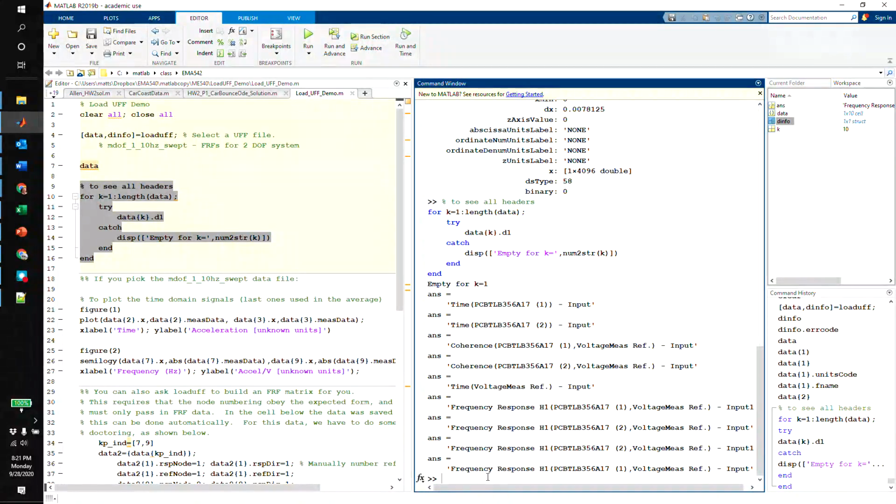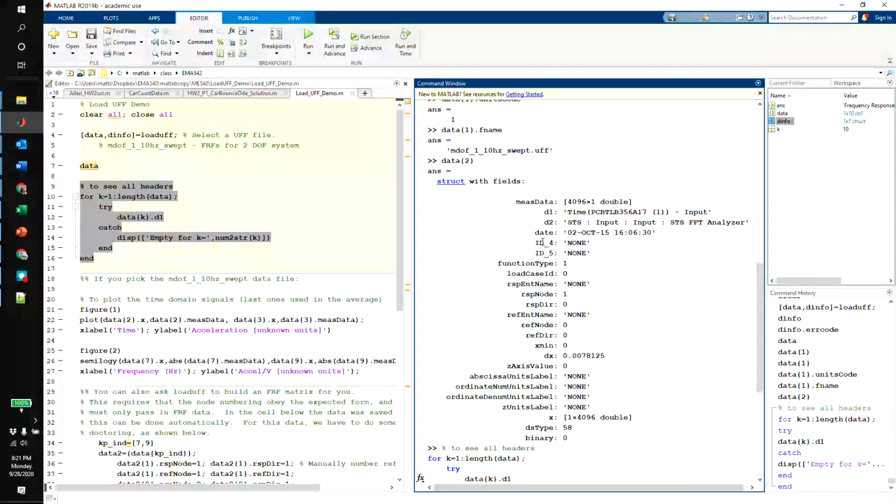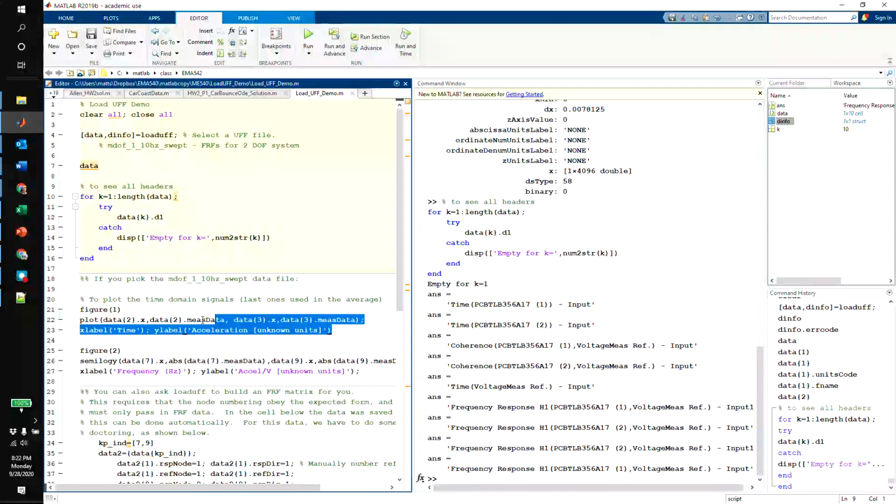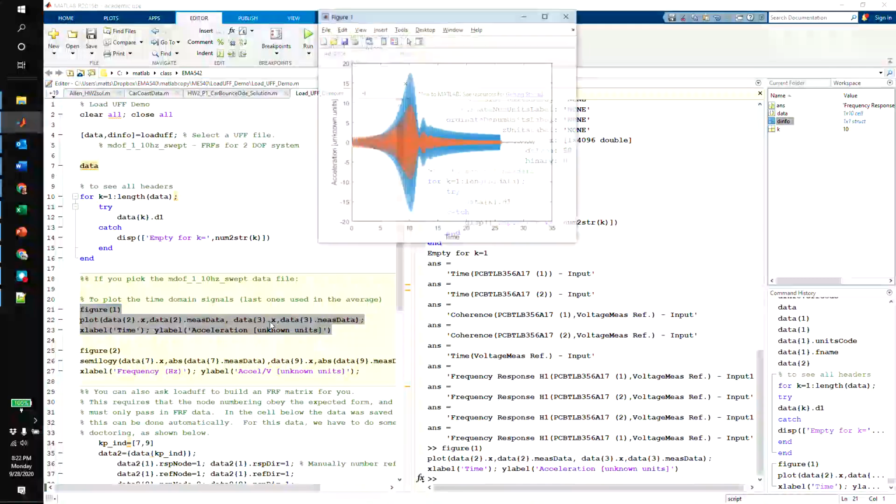So if we wanted to get that out, we already saw that for k equals 2, we could get a time history. And the same thing for k equals 3. So right here, we'll plot that. Here's the x versus mes data for 2 and 3.